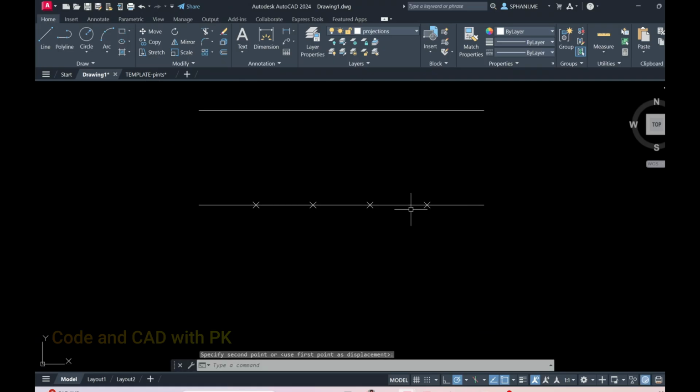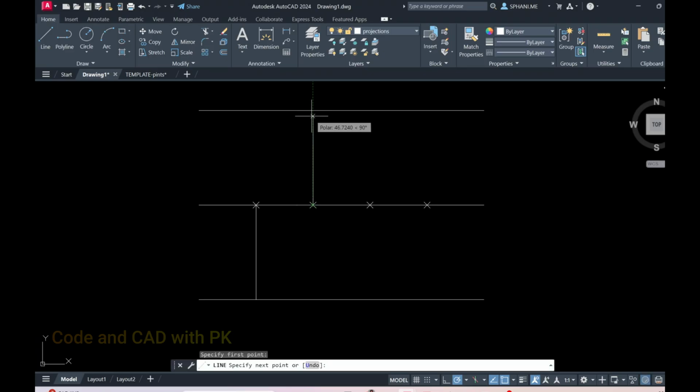Again O, offset, enter. Like this. Draw a line from this to this. Draw a line from this to this. Draw a line from this to this. Draw a line from this to this.